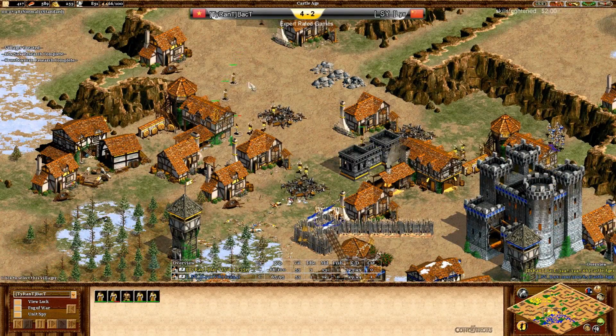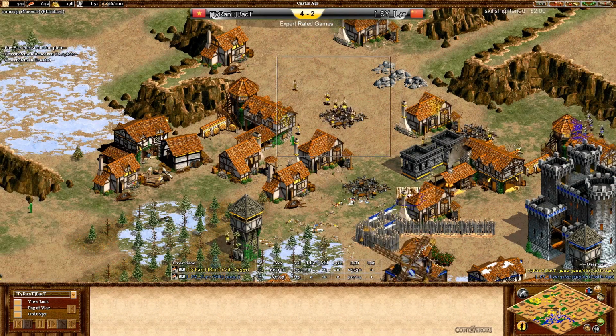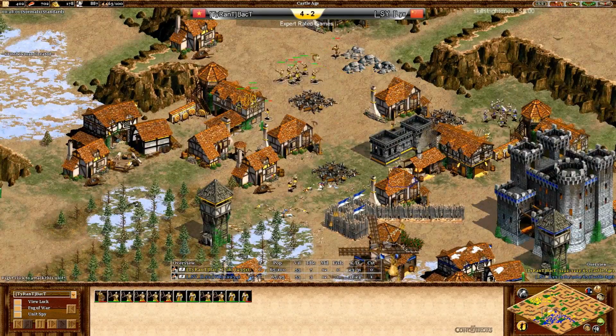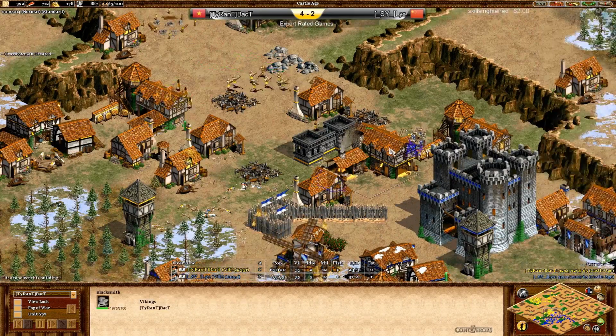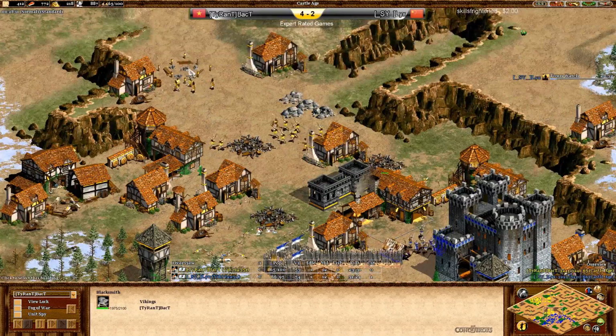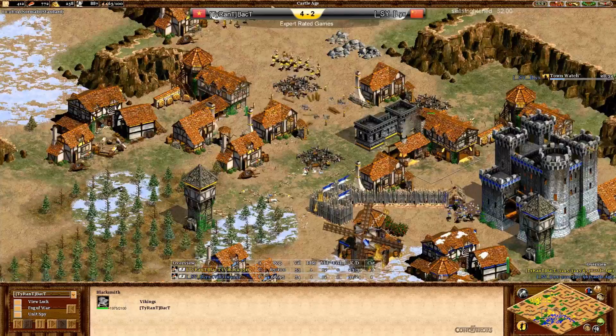There's no way he would have these 5 villagers forward, 6 villagers now, if he wasn't planning on building a castle, I imagine, right smack bang in the middle of this area here. But it could be a little bit ballsy, because there's quite a lot of army, or a little bit of army here buzzing around from Lix, so maybe not the best position to put the castle in at the moment.